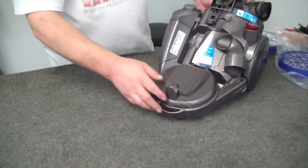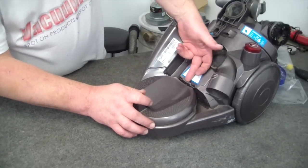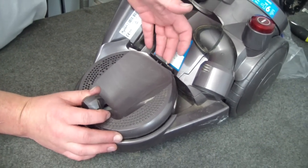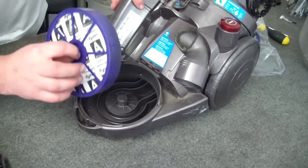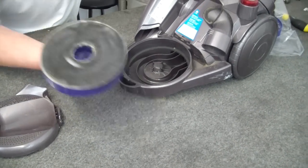The exhaust filter though is the one that most people aren't aware of. Basically this little lever here — if you bring it forward just gently, that lifts up and you get to see this filter. You always have to turn this one over, because if they look like that, that's too old, you need to change it.